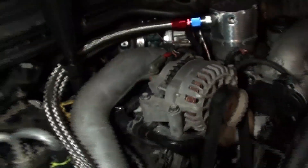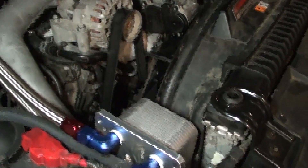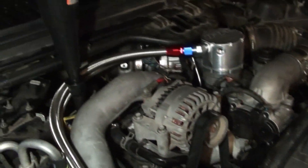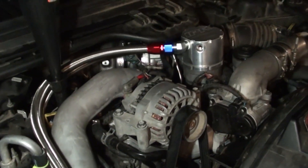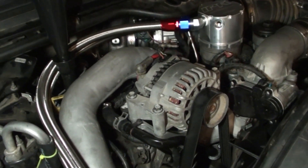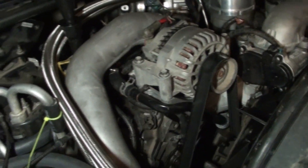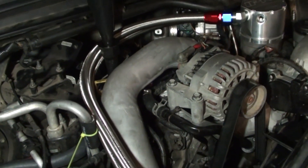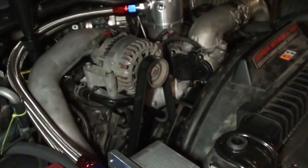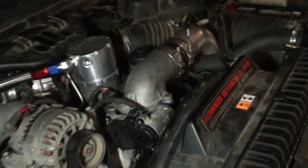The only reason anybody would do this kit to their truck is if they plan to keep it for a while. I don't know anybody that would be dumb enough to buy this and then post the truck for sale. That is a lot of work. I wasn't expecting this to be a walk in the park. This makes the fourth time I've been into this engine - first time I replaced just the EGR cooler, second time I plugged it off, third time was head gaskets and studs because it was dripping coolant off the back of the engine. And then this makes number four - the final.